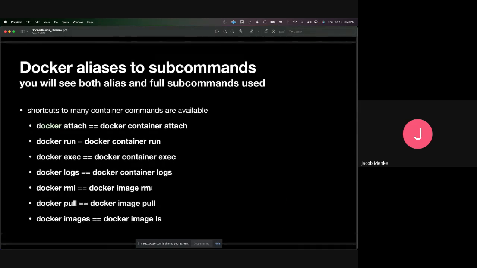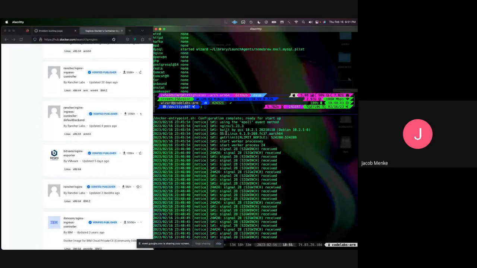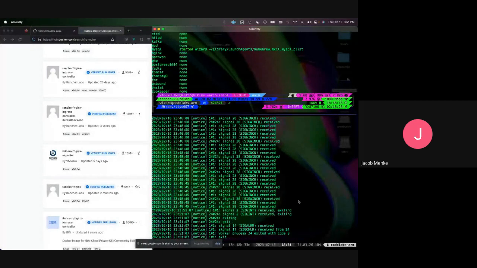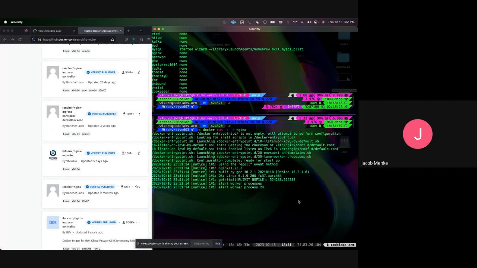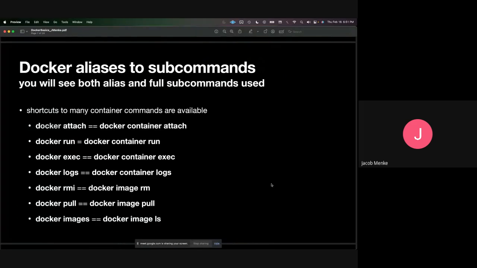So that's an important distinction: are you referring to an image or a container? So what I demonstrated was I did Docker container run over here. I could have also done Docker run, right? Because of that alias, essentially. So whenever you see that, you know that there's multiple ways to do the same thing.